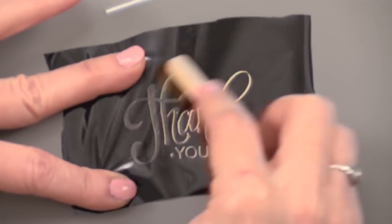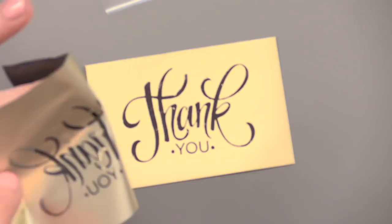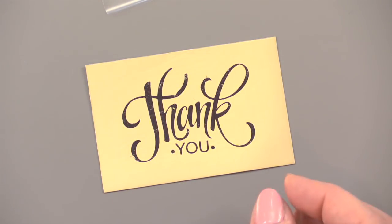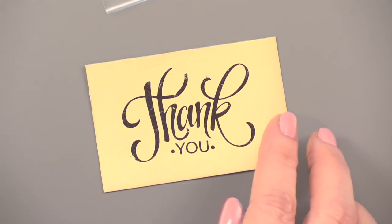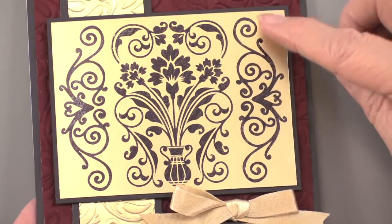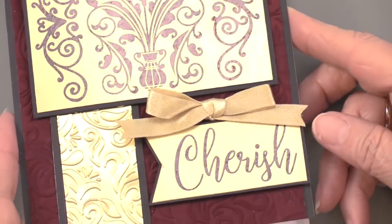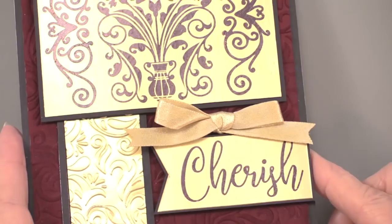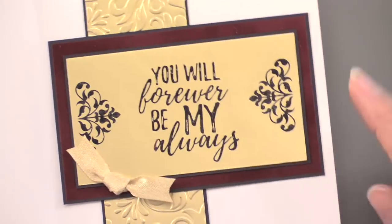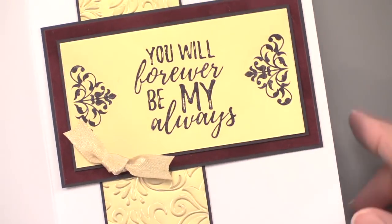I'm going to go ahead and stop and remove, and there you go. Very pretty. Yes, it is beautiful. It's just how it was supposed to be. And easy to do. On this one, as you said, there are 3, and I can see that now. And the cherish, and just kind of cut an edge there. Right. And then on the inside, wow, there's 3 more, and a piece of the embossing folder.